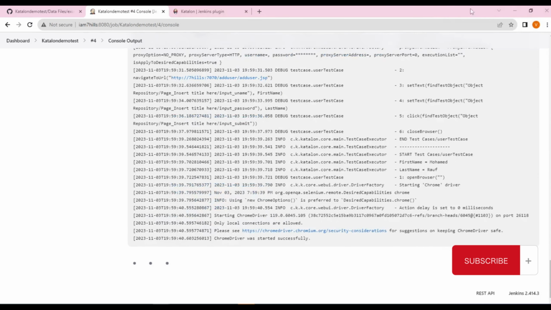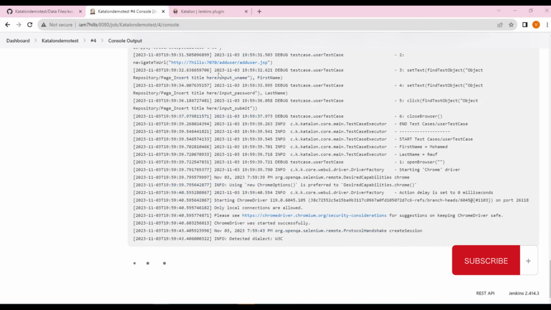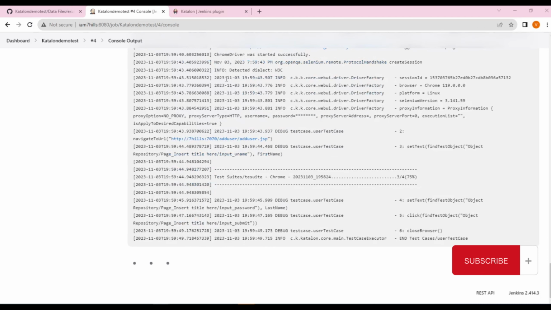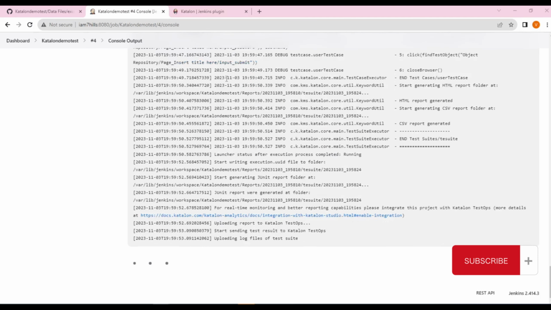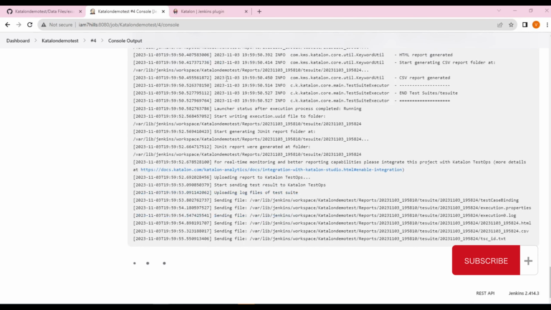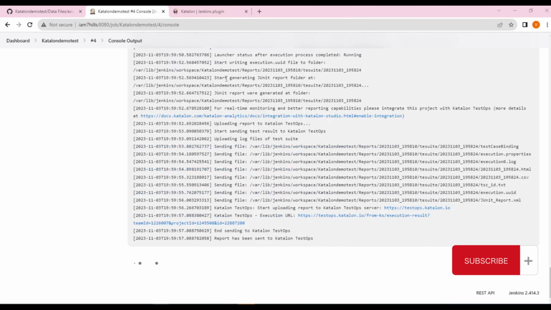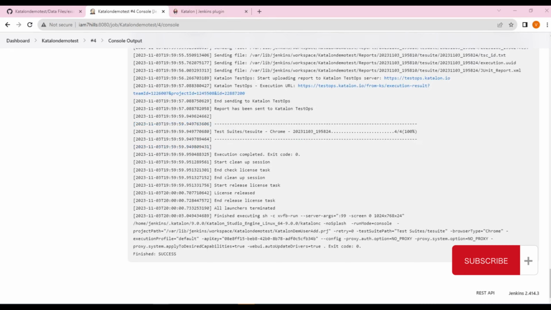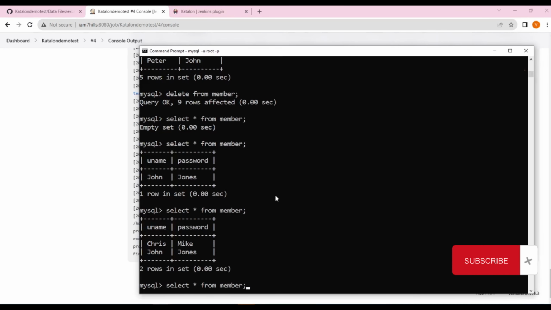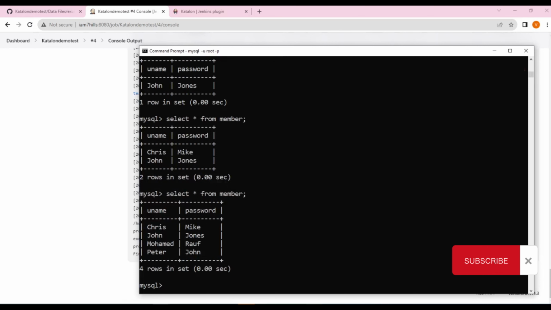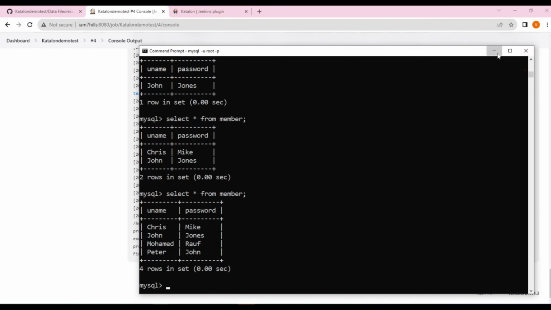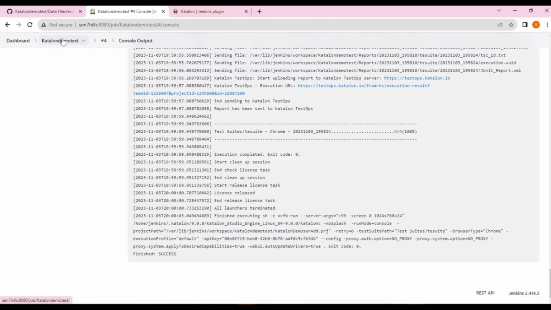So we could successfully integrate our Jenkins with Katalon using the Katalon plugin. As I mentioned before, there is one more method you can use, that is even easier than what we are doing now. Let me show that quickly once this job is complete. Okay, so job is successful. Let me go and check. It should be like 4. So whatever we have in this Excel sheet, you can see that data is updated. Okay, that is good. So now going back to the second option, let me quickly show what it is.